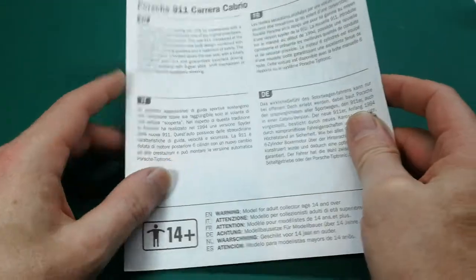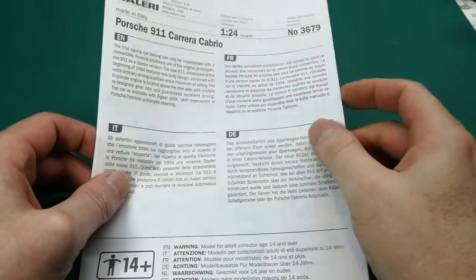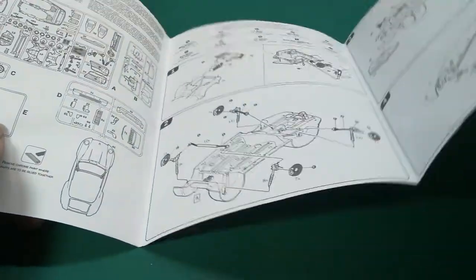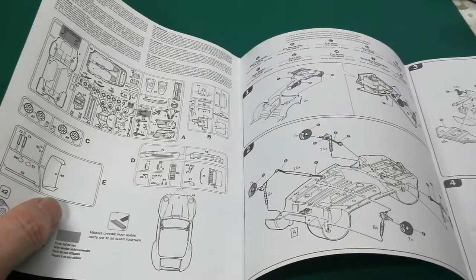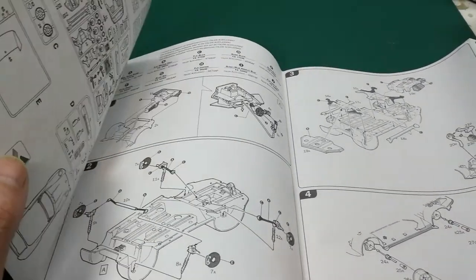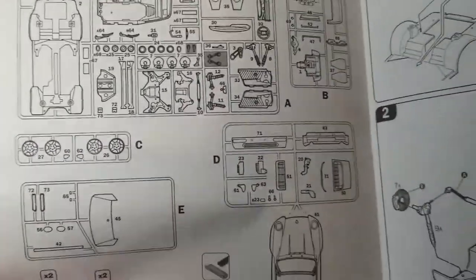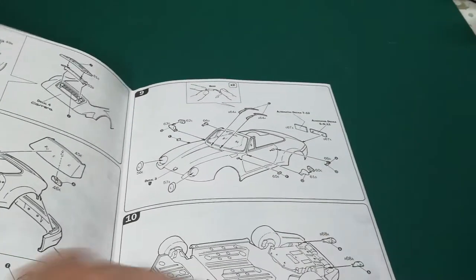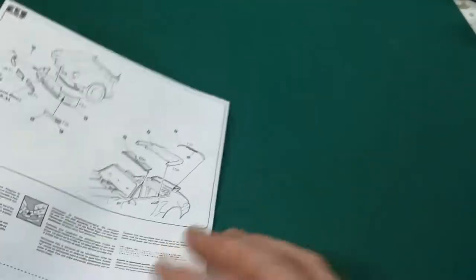Now, Italeri instructions, and you probably know this, are always a little bit more basic than others. To start with, this is a fold-out instruction, like the AMT kits, if you know them, so you fold them out like that. Otherwise, I've worked with Italeri instructions before and I didn't have any problems. They actually work out fine, give you a very good idea where everything goes. It's not fancy, but they have a color call out, which is obviously important if you want to color it like it is in the box. They show you all the parts, so you can make sure everything is there which you need. There we go. And they give you all the instructions you need. There's a glass part here, you always find very, very nice.